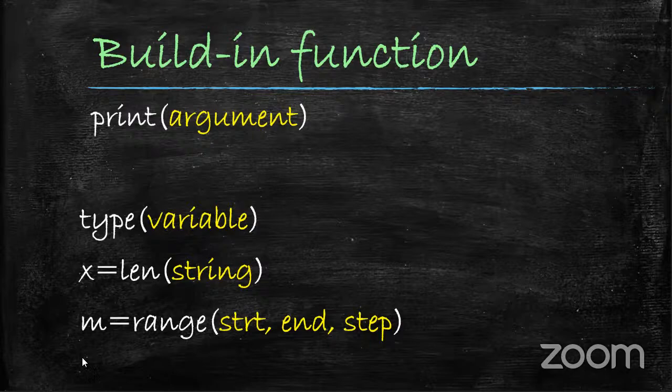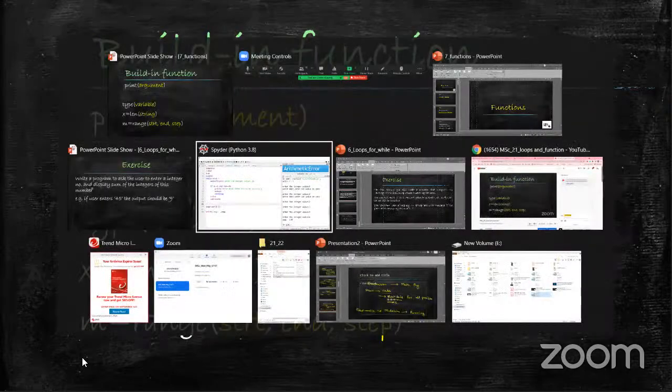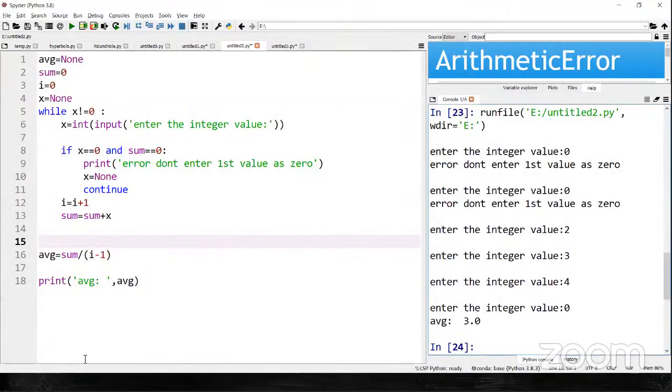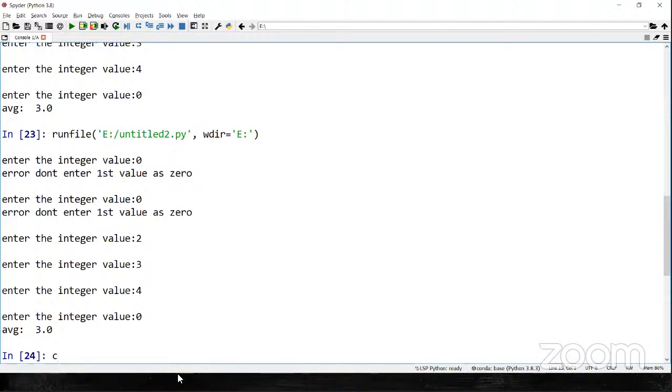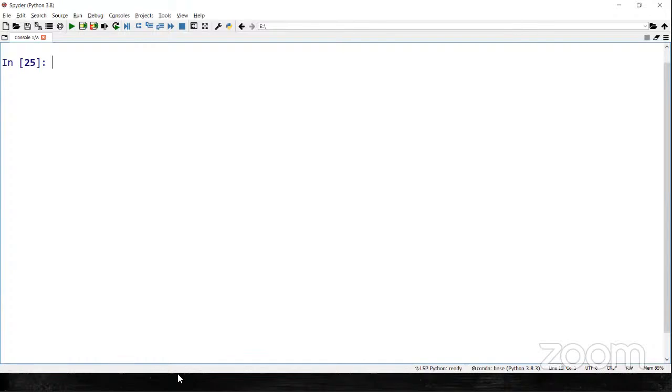Okay. Now how to see whether a function returns a value or not. Let's see here. Let me write x is equal to 998, and then I say y is equal to type of x.